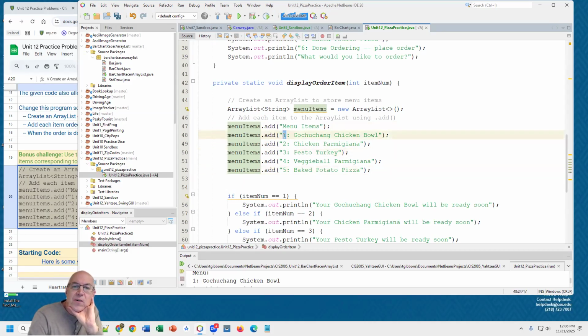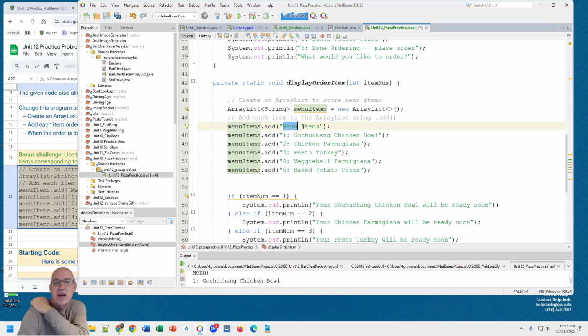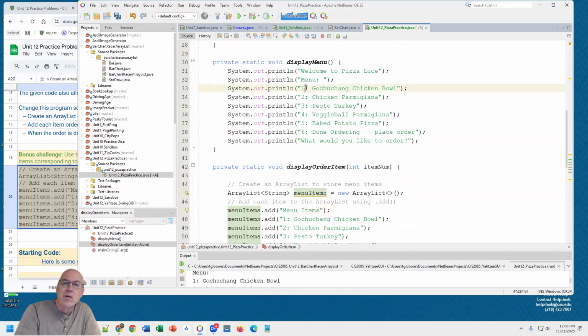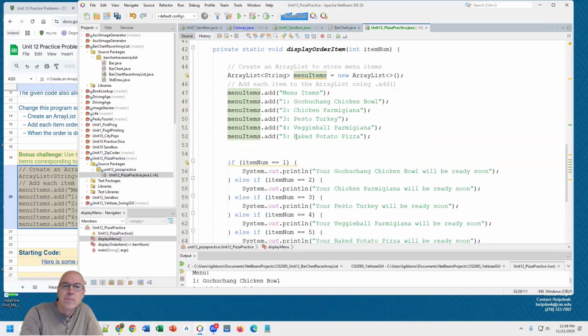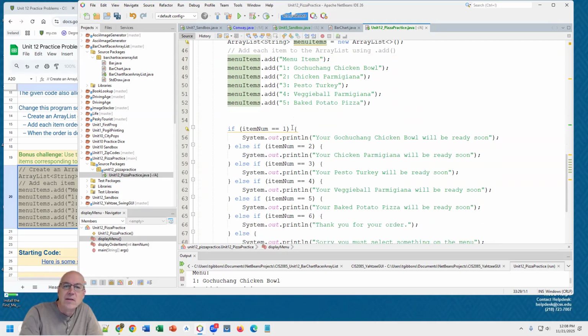So the first index 1 will be the first item rather than the 0th one, because we added this kind of dummy value here. Sometimes we use this method when we have to worry about what we're displaying to the user versus the index we use internally. So, okay, we're adding the items to the list.